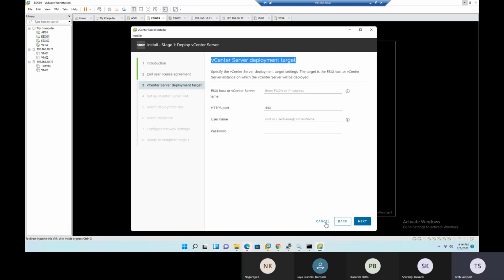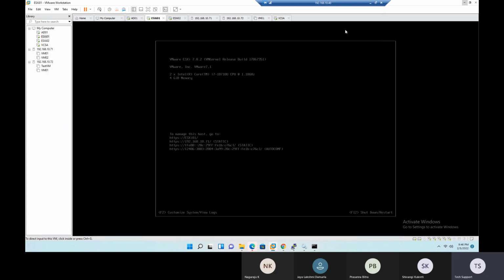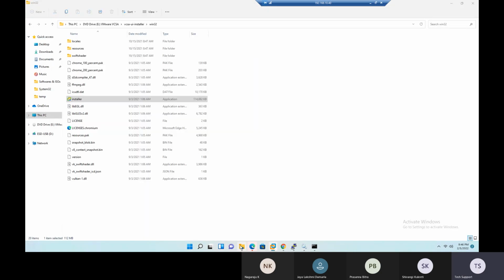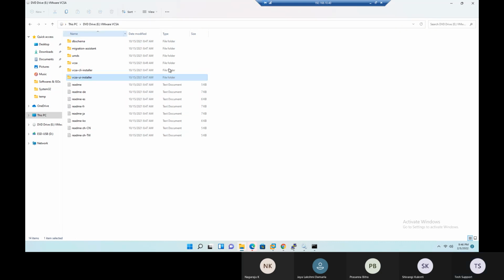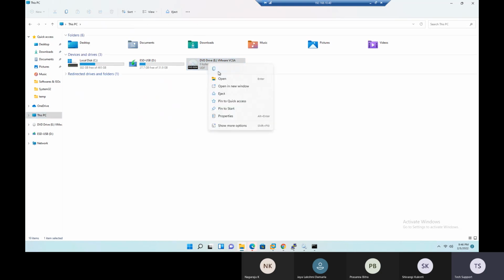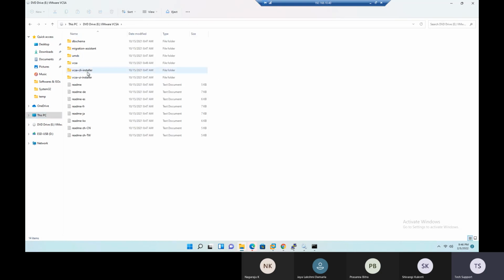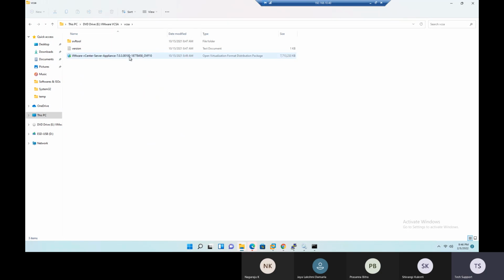Okay, I'll repeat again. Let me close this widget. Go to our mounted disk. Within our mounted disk, see, this is the mount CD, the ISO CD. Just open the mounted disk. We have two methods: the graphical user interface method and the command line interface method, and the other method is the appliance import method. In today's session we are using the OVF file import method.